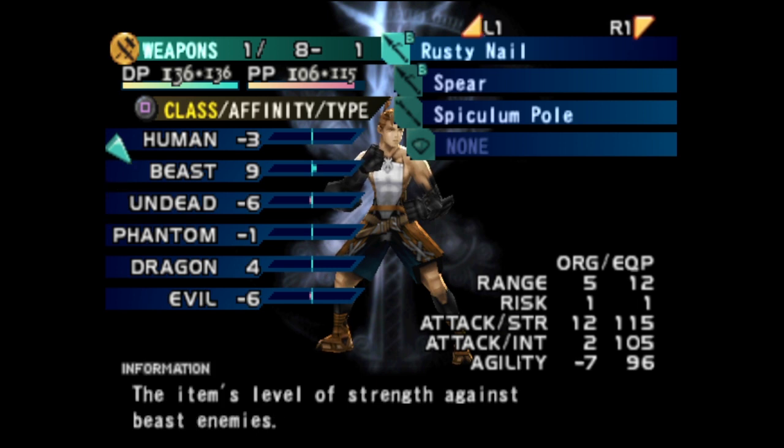So as you can see here, I've been using this weapon mainly against beast and dragons. And in fact, I got 9 on beast, and the undead and phantom went down. Then I used them on dragon, and evil and human went down. Because it wraps up, right? If I use it on dragon, evil and a human go down. If I use it on evil, human and beast go down. So this is a cycling list. And this is pretty much how it works.